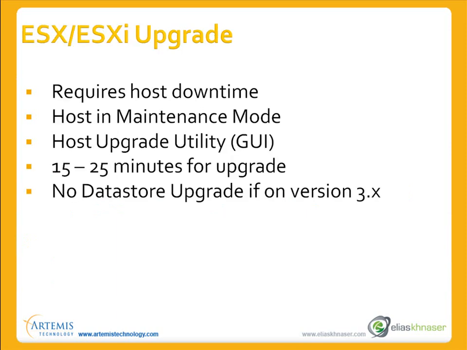ESX, ESXi upgrade. The first thing you need to know here is that the host obviously is going to require downtime. It's going to see a couple of reboots. You want to put the host in maintenance mode. So if you're trying to upgrade a production environment and you have vMotion enabled, one of the options is to vMotion all of the running production or non-production virtual machines off of that host to a different host, put the host in maintenance mode, and run the upgrade. Another way would be to power down all the virtual machines and run the upgrade while everything is powered down.